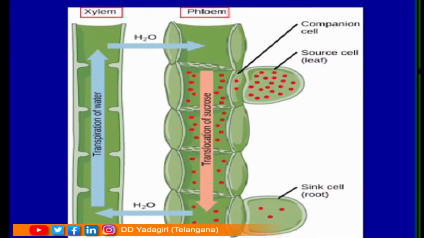In this picture, you can look here the xylem which is taking water onto the plant. So, from the soil the water is supplied to all parts of the plant with the help of xylem. Now, you see here phloem. What is the phloem doing? It is the glucose, that is the food material prepared by the plant, that is supplied to all parts of the plant. So, with this we can say xylem and phloem are conducting tissue.